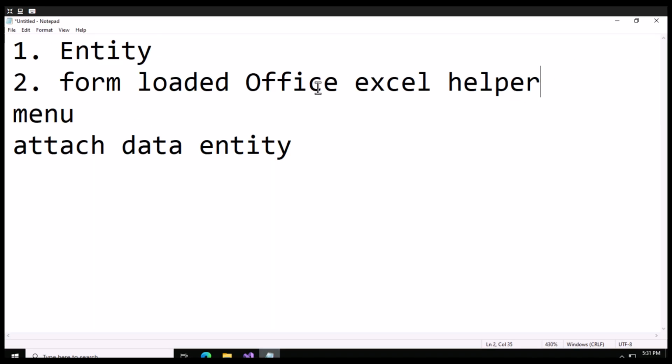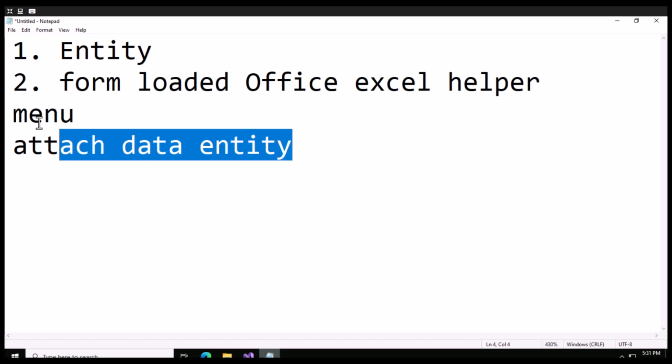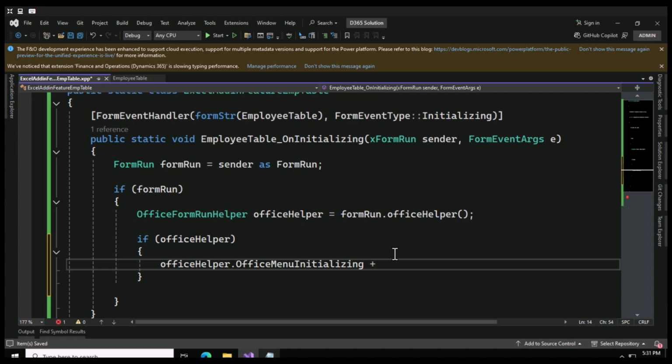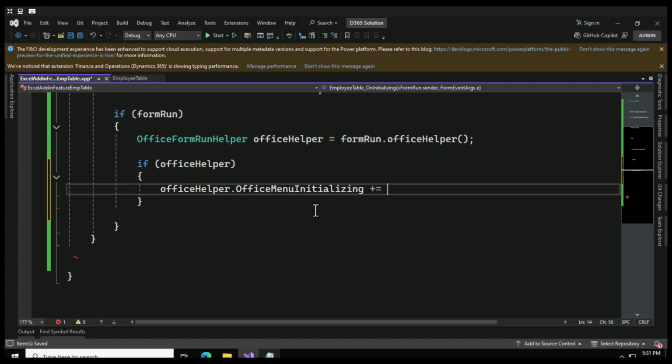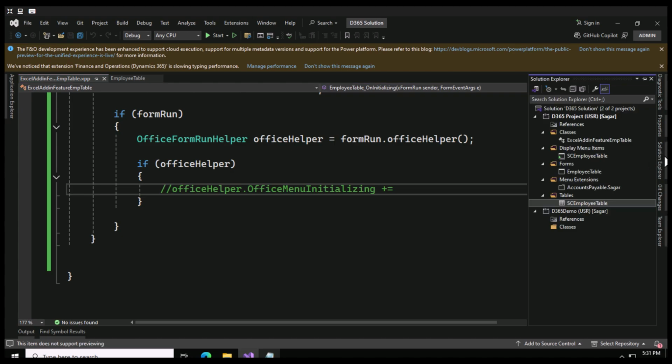I've started working on this one, then later on I will attach my data entity. So we'll create the entity after this. Now here we need to reference a function where we'll attach our data entity. I will simply comment this, because the first prerequisite is to have the data entity available. So let me quickly go ahead and create the data entity.